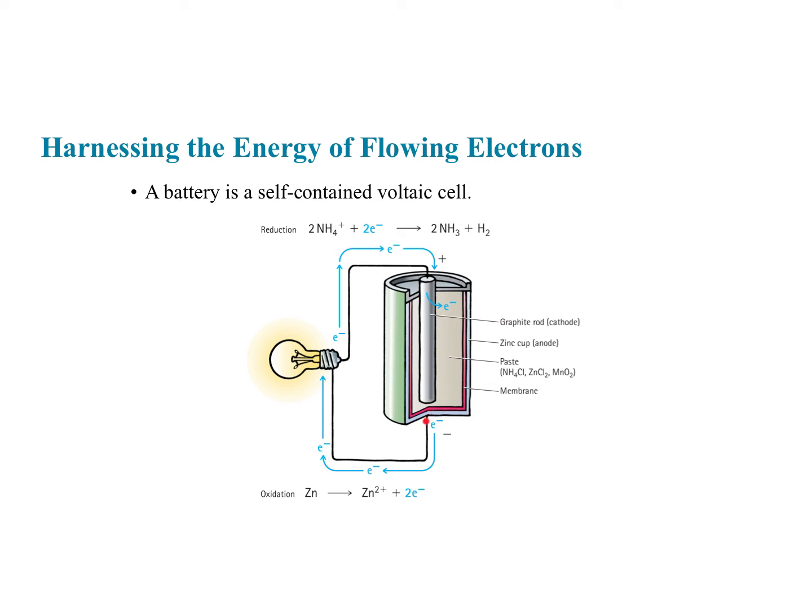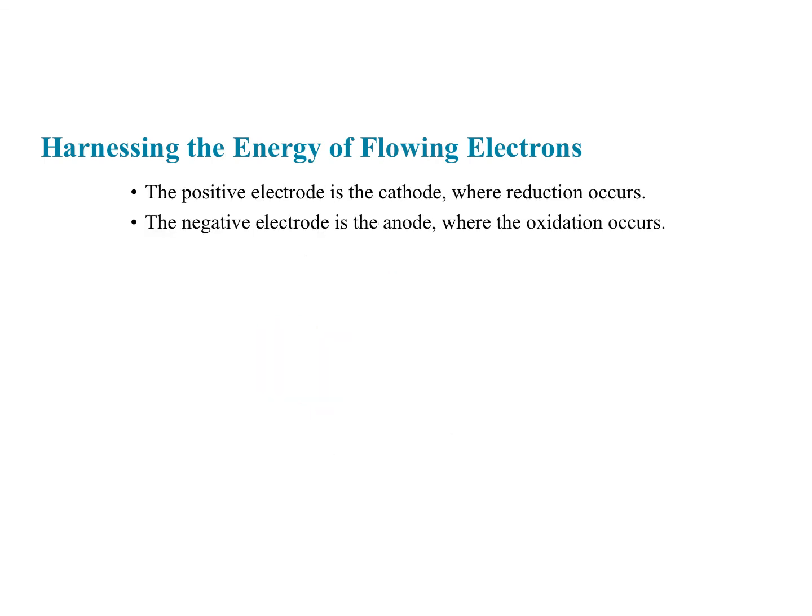And so the electrons here at this part of the battery are going to be attracted to the positive charges here, and so that's going to generate current as the charges will flow down the wire. And then, of course, you can light your light bulb or power your alarm clock or your cell phone or whatever it is that you're using with the electricity produced by these chemical reactions.